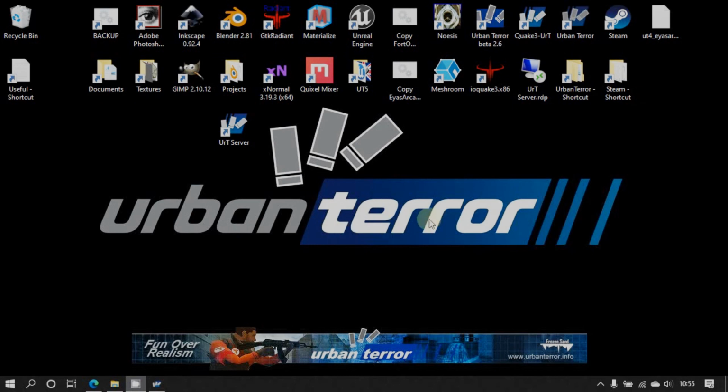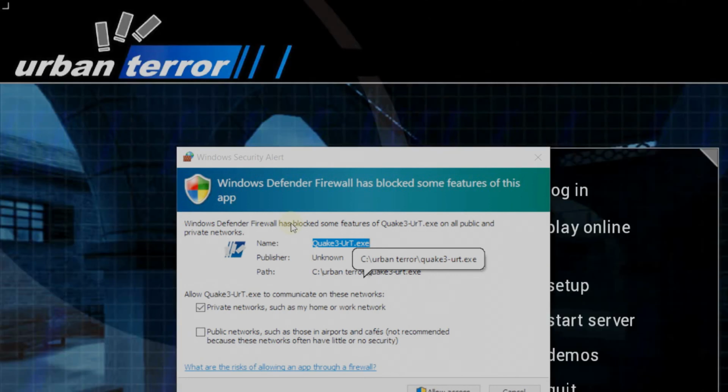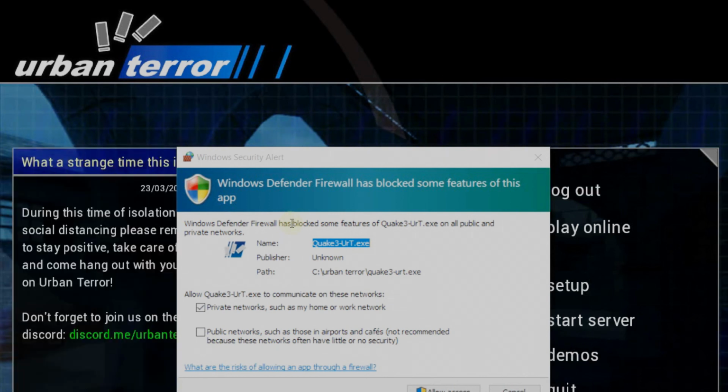If I then go and run Urbanterra, I've actually got this installed in a different directory. You could run it from the same directory, but personally I feel having a separate installation means that Windows isn't going to be accessing the same files at the same time. Even better still, if it's on a different PC, you can turn off Windows updates and things like that, and virus scans, so it can just run unaffected. Whereas on your own PC, if you suddenly get messages coming through on Facebook or Discord, it's going to take away processing power that should be running the server and cause other people to lag.